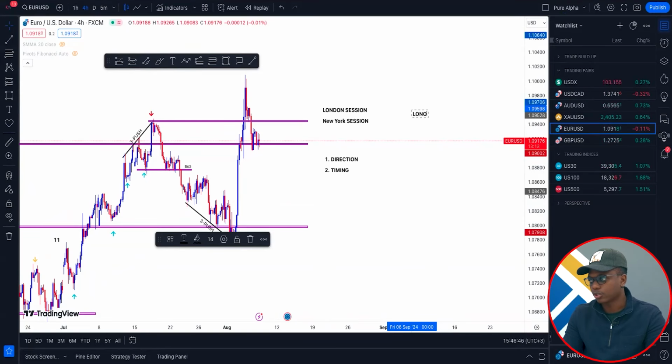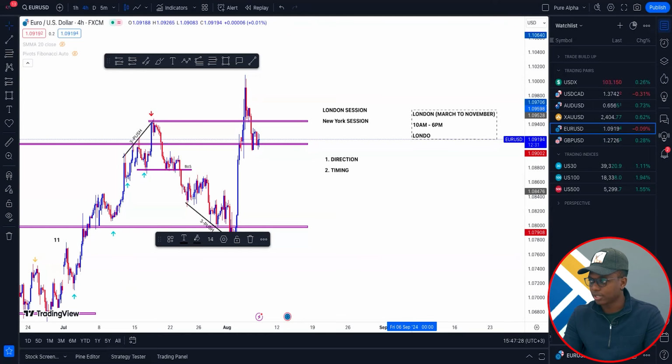So when you're looking at the London session, from March to November, London session is always constant in their time, 8 a.m. to 4 p.m. But in Kenyan time, the London session is 10 a.m. to 6 p.m. During this time, Nairobi is normally 2 hours ahead of London, so the 8 a.m. is our 10 a.m. and the 4 p.m. when the market closes is our 6 p.m. So that's March to November.